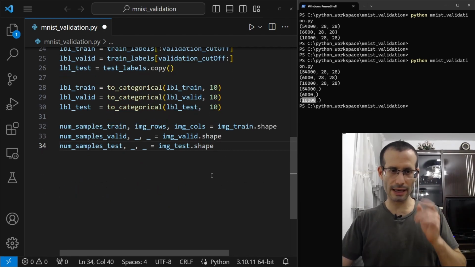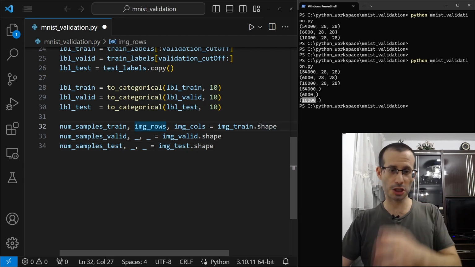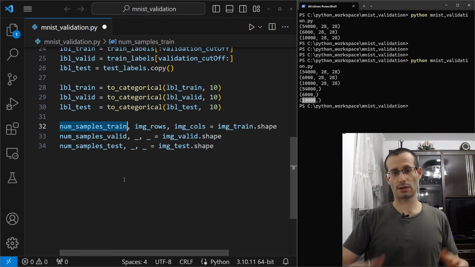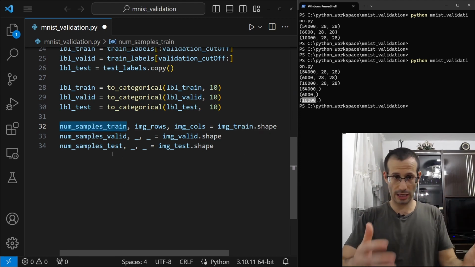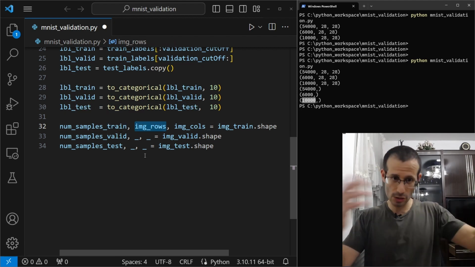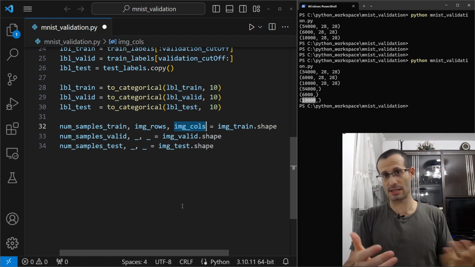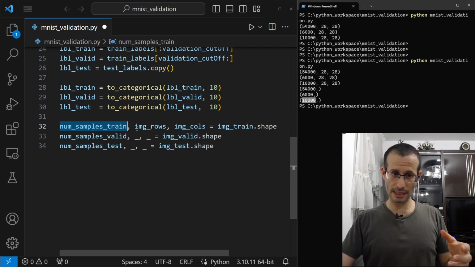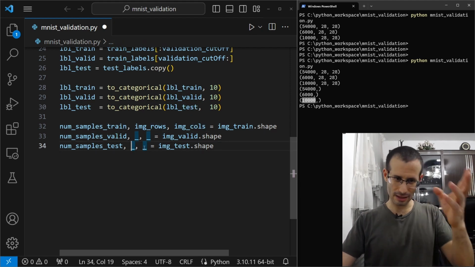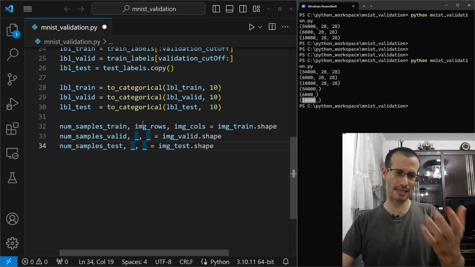So first, we got the correct dimensions. Let's take a look here at this line. Here we got the shape of the training images. And this shape is going to have 3 dimensions. First, we're going to get how many images we have for this category, for the training images. And then we're going to get the size of an image. So how many rows every image has, and how many columns each of these images have. So the number of images, and then the dimensions of the image. Now notice that here and here, I didn't define any variables, and that's because I know that they're going to be the same values I got here.